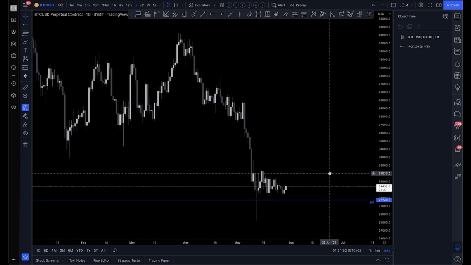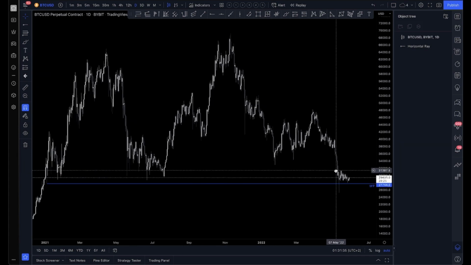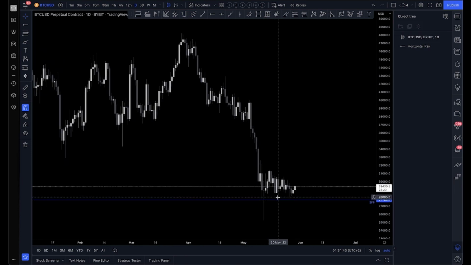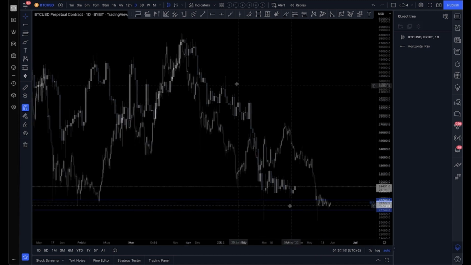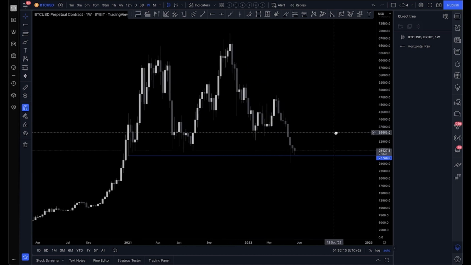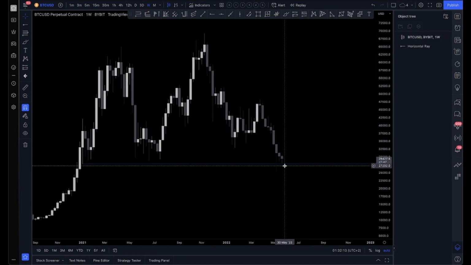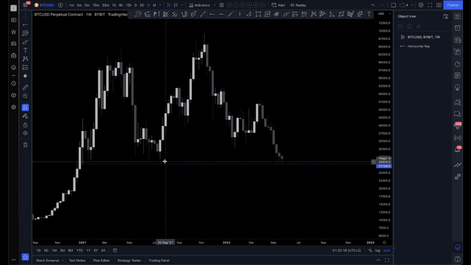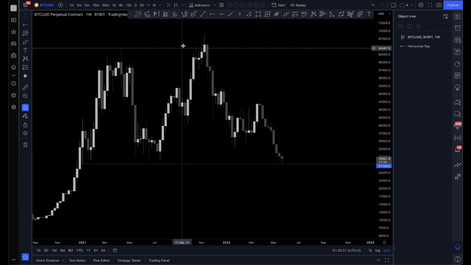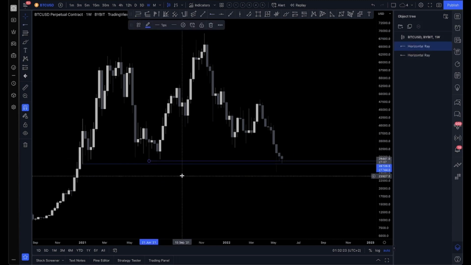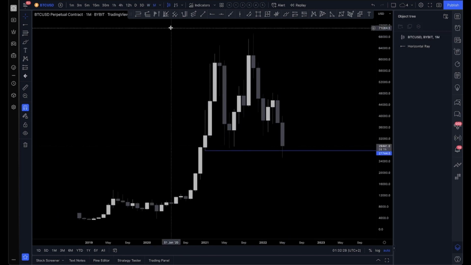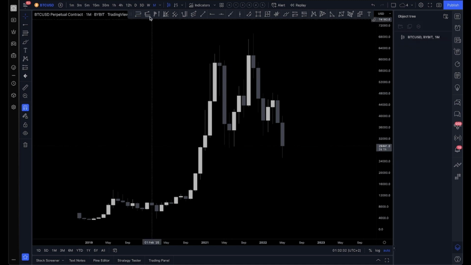That's why sometimes you see me saying in the chat that's a nice close, because we wicked down and we still haven't closed a daily candle below this 27,744 level. And then if you go on the weekly, you can see we haven't closed a weekly candle, and you can see this as an SFP of these lows, because we haven't closed any candles below these lows. So that's why the closes are important, especially on the higher time frame.